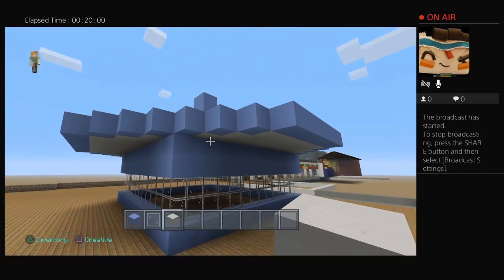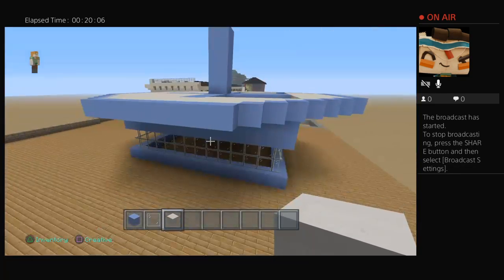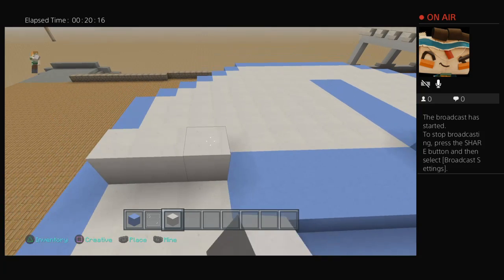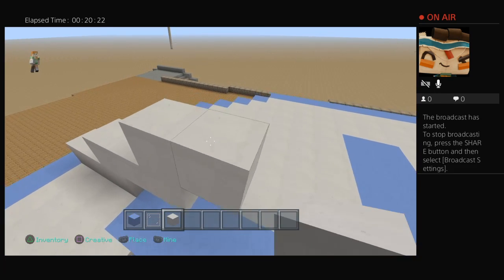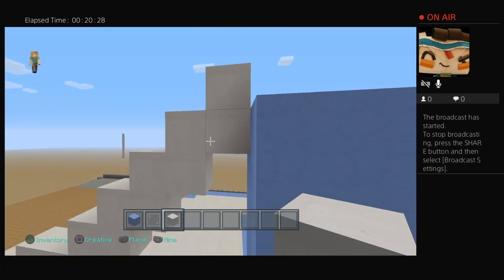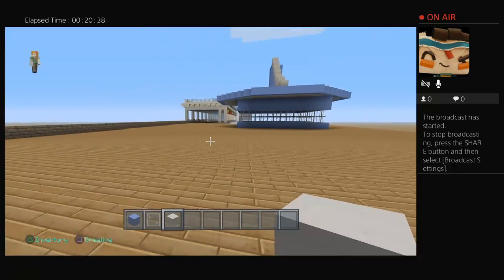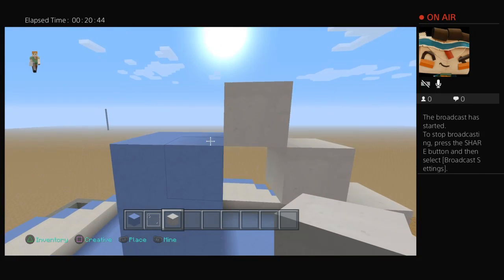Right, now we're going to start sloping up the roof. Ready for the slopiness. So I don't even know how I'm going to start doing this. That does look like a good shape. Have I just done that? Is that the perfect shape? That looks good to me, but how am I gonna join that up?